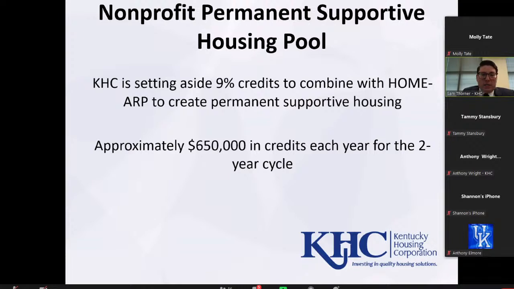So we're looking to set aside approximately $650,000 if the 12.5% basis boost in credits gets passed again by Congress. That amount will go up proportionally. So these funds will be coupled with HOME-ARP funds for qualifying populations.